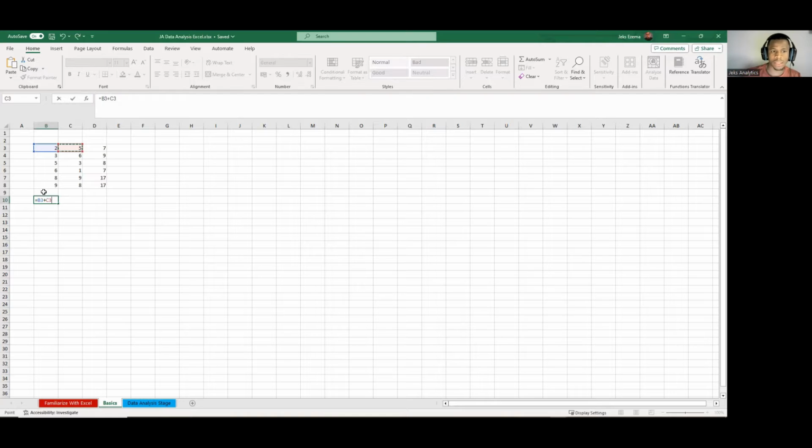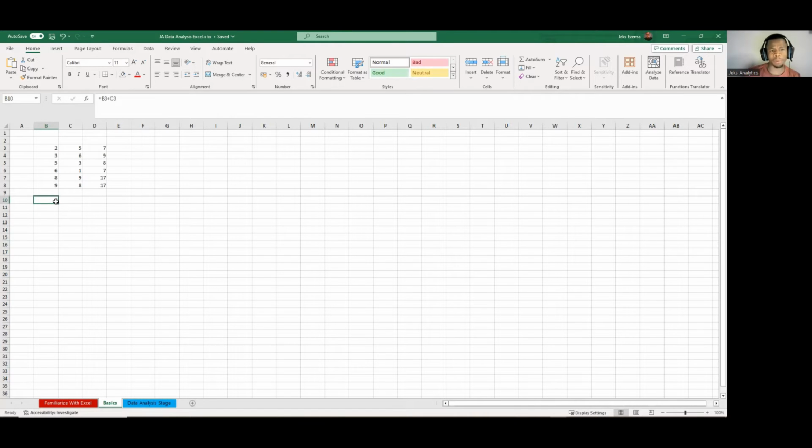Once I put the equal sign, Excel enters into what? Formula mode. And then I will select the cell, and then I say plus another cell. Selecting that cell means it is taking the value of that cell. It's not just about the 2 or the 5. It's about whatever is in that cell. So if I select it, it becomes 7.